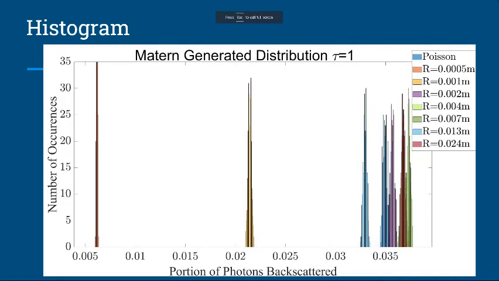Now, here we have the exact same plot, but expanded along the x-axis to show simulations with two much smaller Matern radii, as you can see here in orange and yellow. And these give drastically different results. Now, the Matern radii here are on the scale of millimeters, but that is still much larger than the individual particle sizes that are 25 micrometers in diameter.